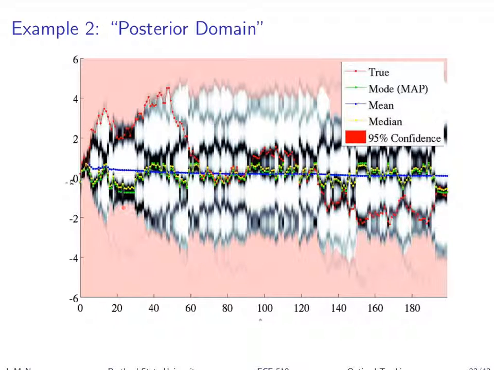So the first thing is that this pink region down here is actually a transparent red region, and that represents basically minus infinity up to the 2.5th percentile of the distribution. And likewise, this upper pink region goes from positive infinity all the way down to the 97.5th percentile. And so if you look at the non-shaded region, the non-pink region, then that represents a 95% confidence interval. And I didn't shade the interval because I wanted you to be able to see it clearly. And so that's why I shaded what was outside of that confidence region rather than what was in.